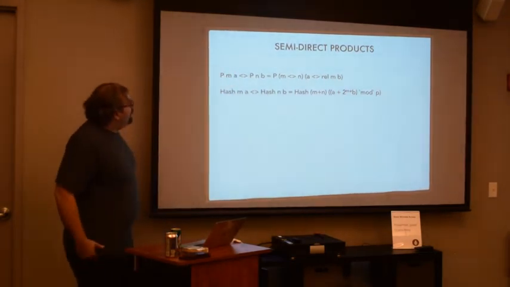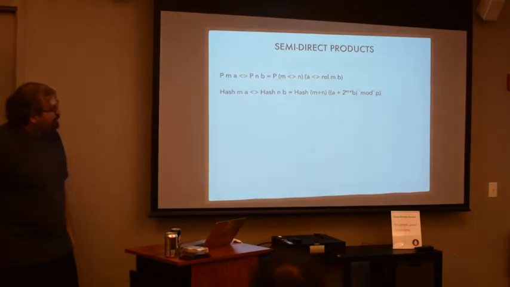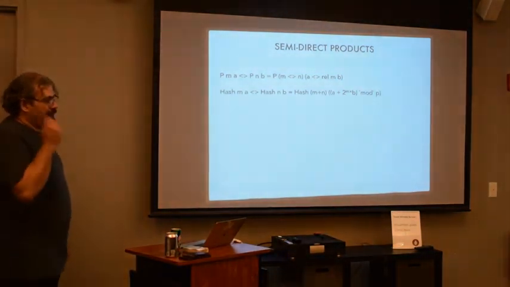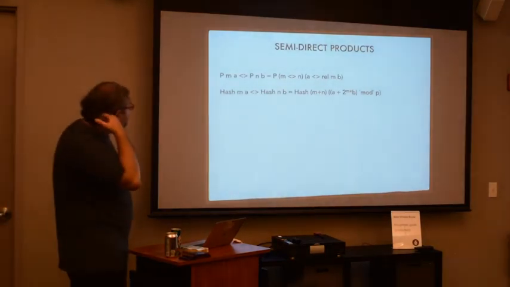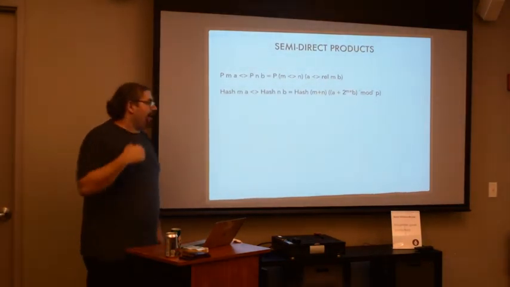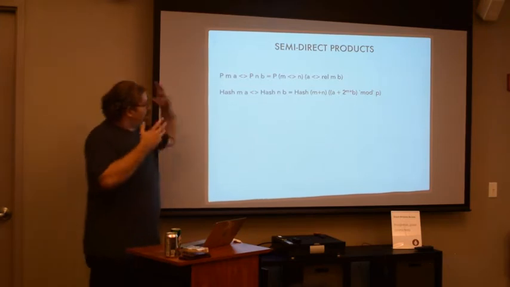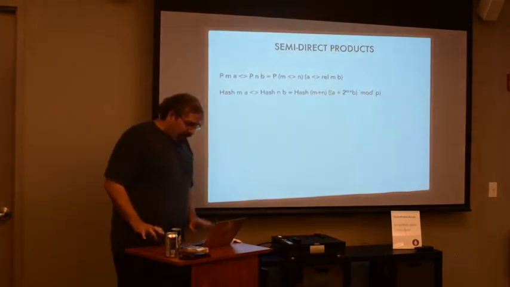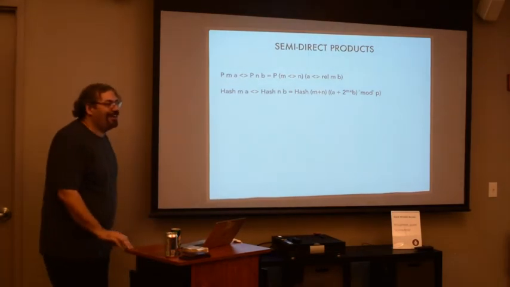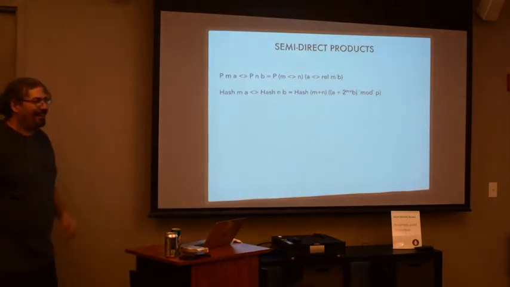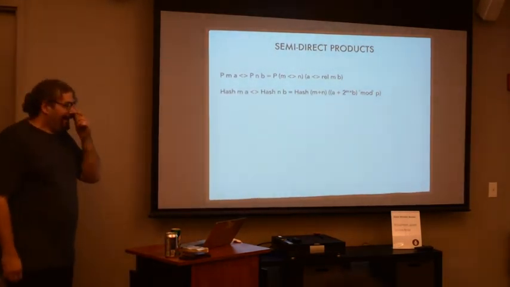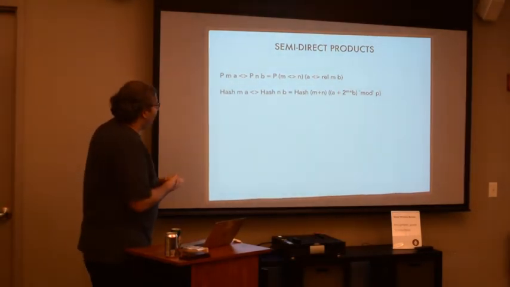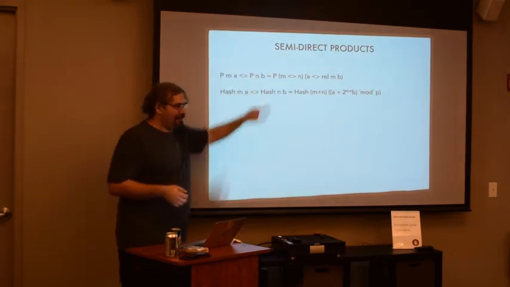Okay? And in algebra, this is something called the semidirect product of two semigroups. In this case, of a group and something that happens to be a lattice. So this actually happens to be a nice inverse semigroup. It has a nice algebraic structure in its own right. Wow, I haven't seen one of these in a long time. So yes, this is the semidirect product, in this case, of a group and a lattice.